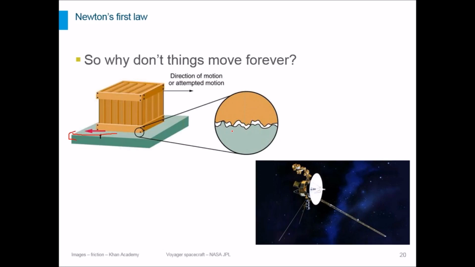Because there's no friction out in outer space, it doesn't need fuel to keep it moving at this point. Once, it took fuel to get it launched and get it going and get it away from Earth, but now it's so far, and this thing is out beyond the solar system. It's not near any stars or planets or anything right now. So there's no forces acting on it.